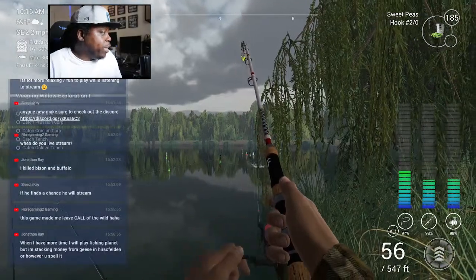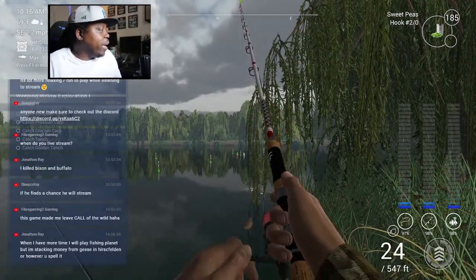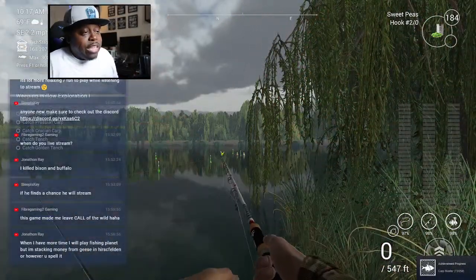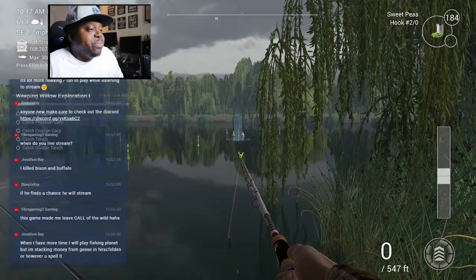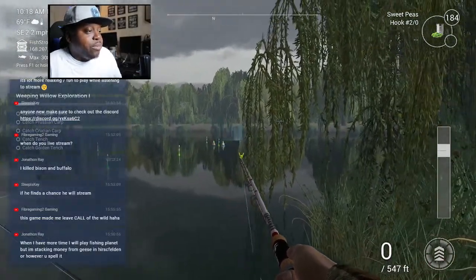Let's see. When you have more time, you will play Fishing Planet. You're stacking money from geese. Okay. Yeah, look, I know. I don't know how to spell it either. And I thought about trying geese. I figured my aim wouldn't be good enough, though. They need like some VR or something where you can be like, bang. But yeah, I thought about trying geese.